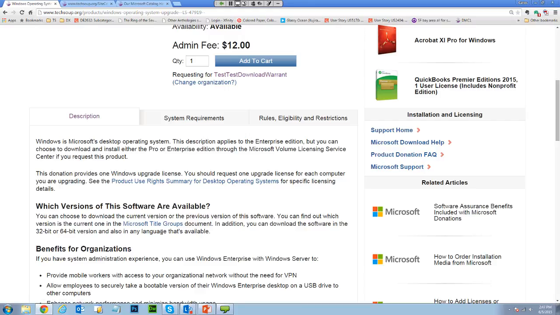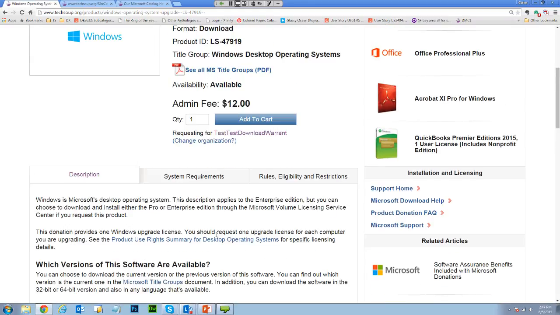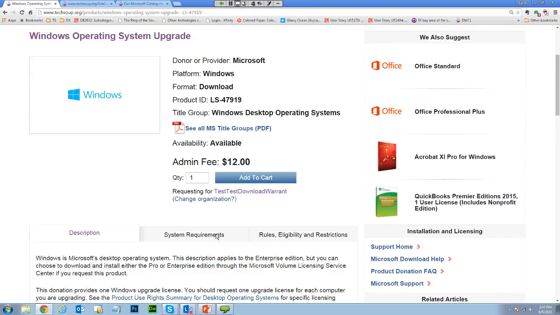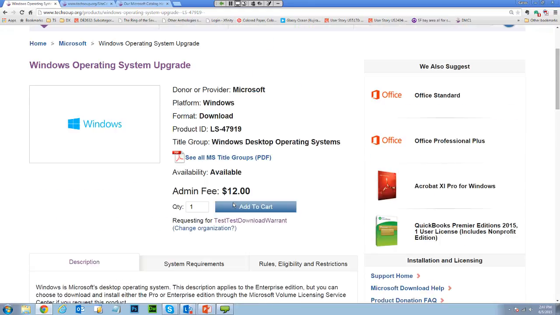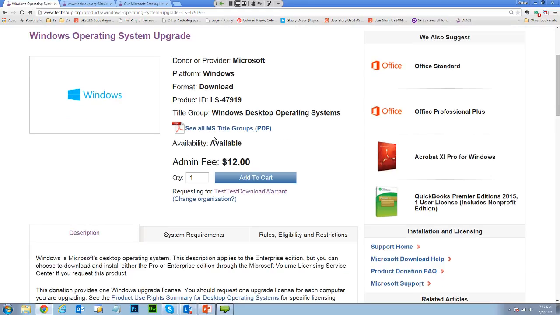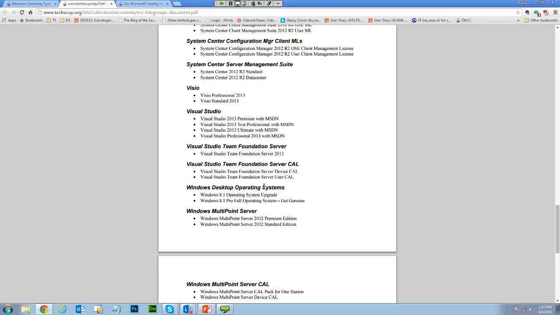So basically, with the new way that the catalog works, everything is pretty much up to you, other than you can't get a version past the previous version, but anything else, 32-bit, 64-bit, languages, all that stuff, you can just choose for yourself at the VLSC. That makes it easier for us, not having to list all these separate products, and easier for you when you're browsing, just you know what you want. And it makes the title group document a lot easier to navigate because there's only 2 products on there.